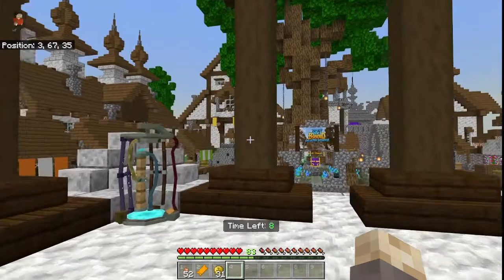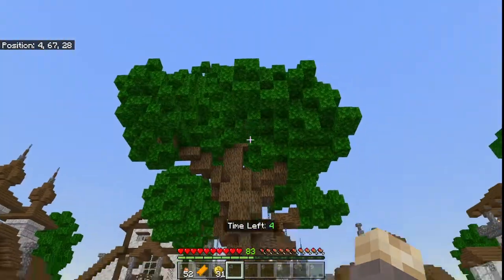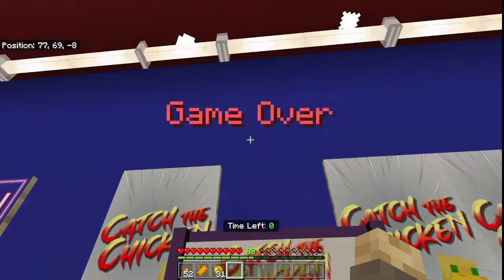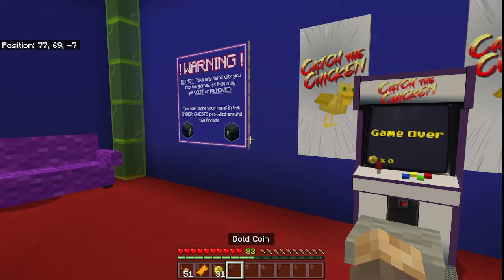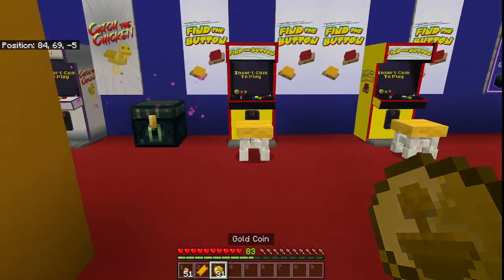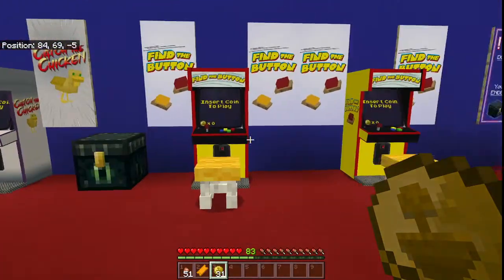One of the other things that it didn't update is this tree. There's actually a pink shulker box up at the top of the tree if you can get up to it. But my tree is not updated, so the parkour is actually impossible. Maybe I should fly. I'm not really sure if the pink shulker's up there for me at all.